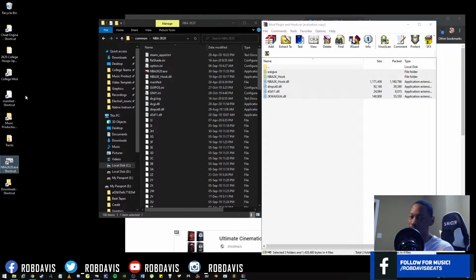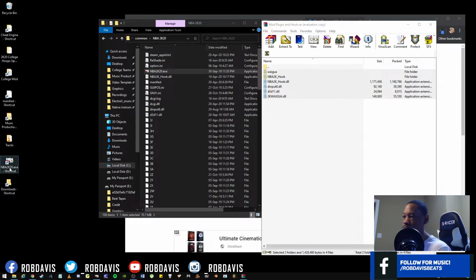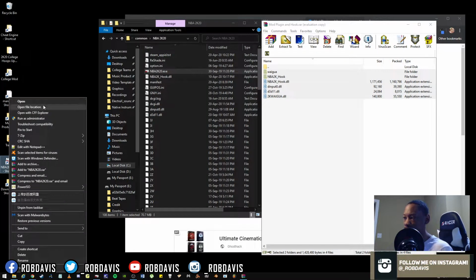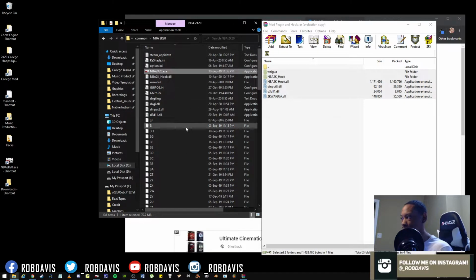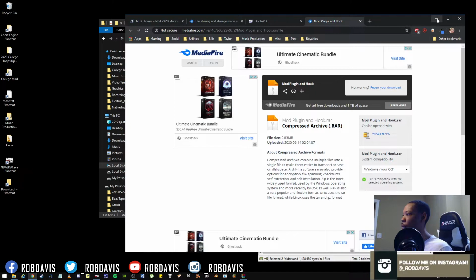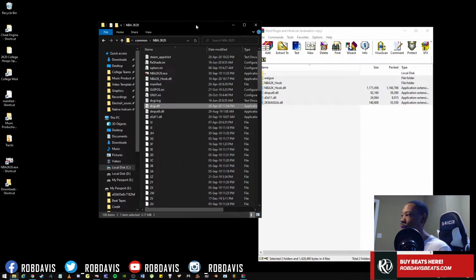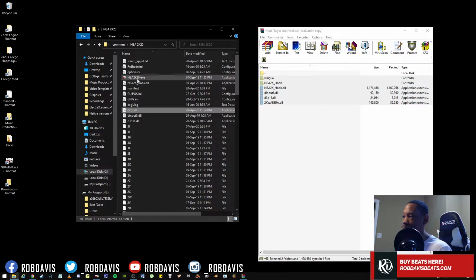If Steam does make it, just delete it and go in, find the folder like we did, right click it, send to desktop, make your own shortcut. And then right click it, open file location, it takes you right to the directory. Again, grab that exe, drop it in there. If you want to replace it, that's fine. I suggest making a backup of the one that's currently in there though.